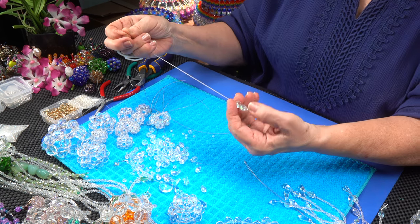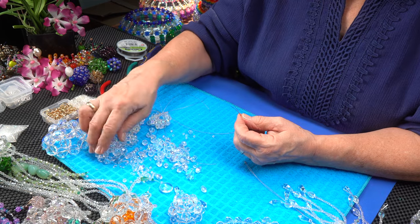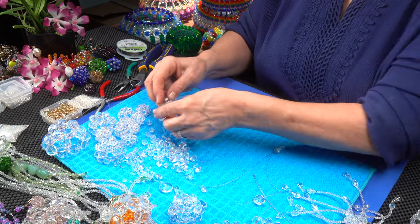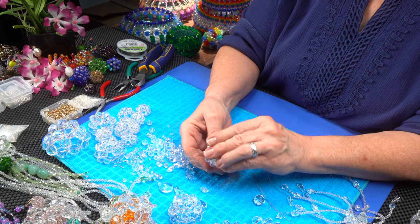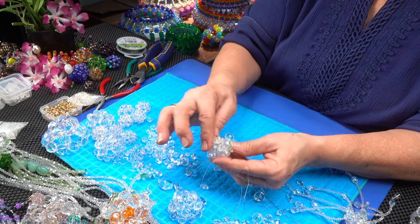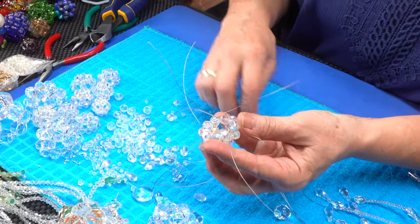Got an oval bead, small bead, oval bead, little bead, and now I want a bigger bead. Now this one I would like to fit inside the half cluster. I want that bead to sit nicely. I don't want the bead to be hanging out, like if you're using another cluster to put inside a cluster. I don't want it hanging out of the body. I want that bead to fit nicely.